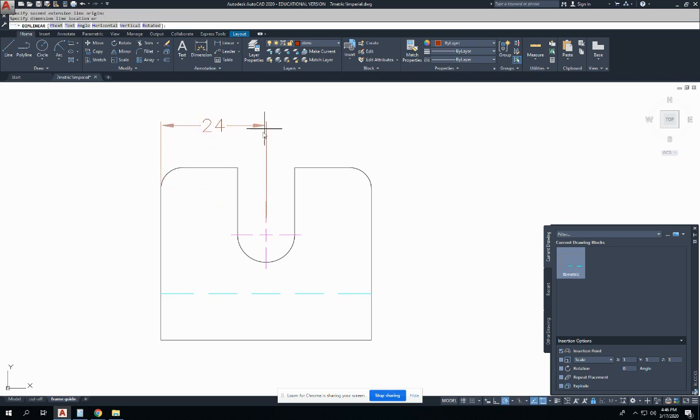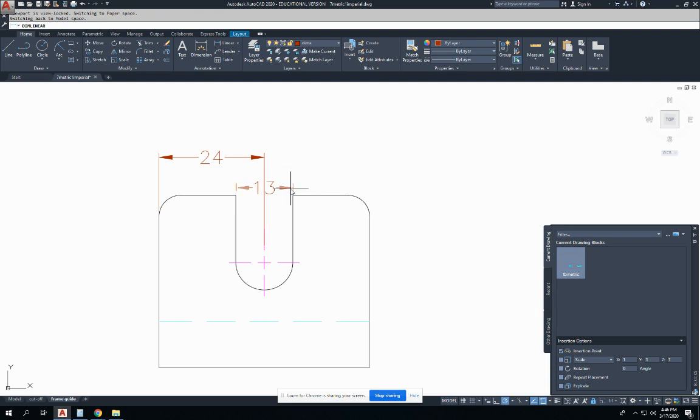Let's get that dimension in there and go up 9. And then we also need to put in a dimension from center to center. And that's a problem because I have to cross dimensions if I do that. And so I'm going to place this dimension 9 millimeters up and then move this one an additional 6 millimeters up. And then I can show you that we can put a break between this extension line. We don't want that extension line crossing through that dimension.